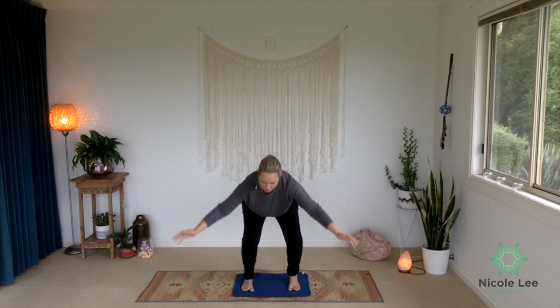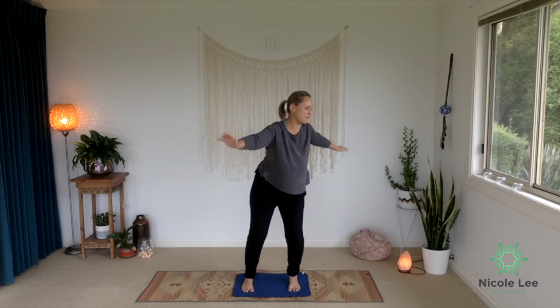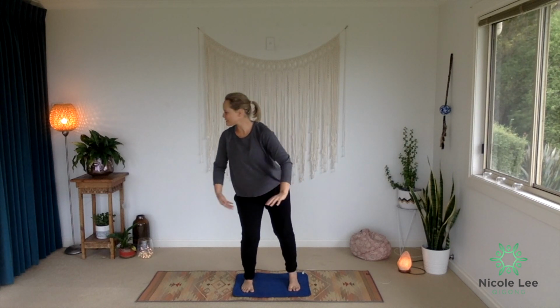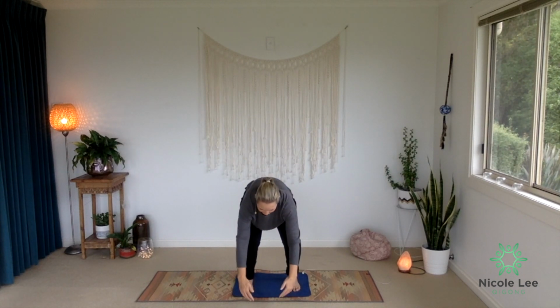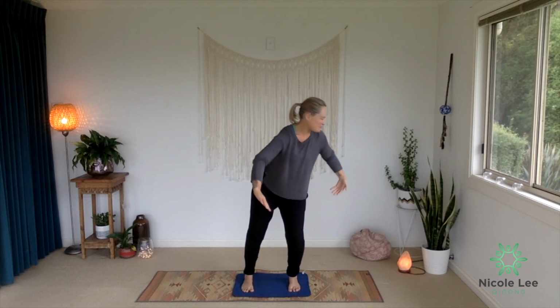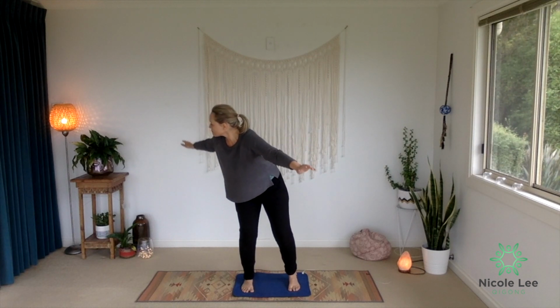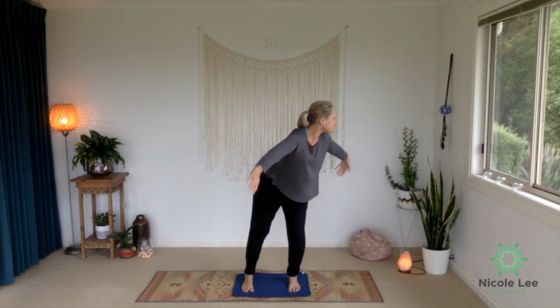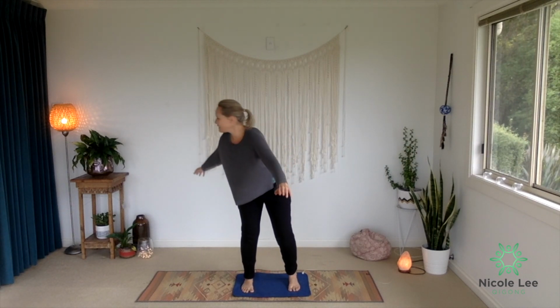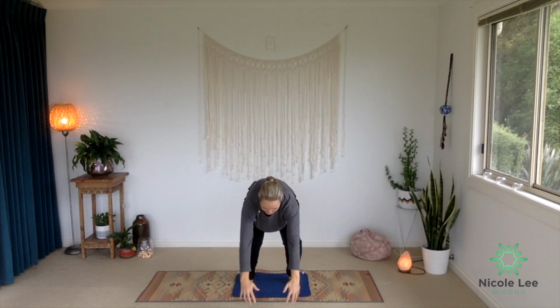Again, a big scoop, pulling up, bend, and back. The crouching rabbit, this one's called, refers to an acupressure point in the leg, the crouching rabbit. Scoop up. Crouch. Just one more here. Big scoop down. Pull the earth chi up. And crouch.